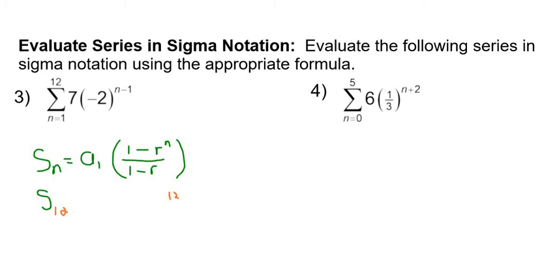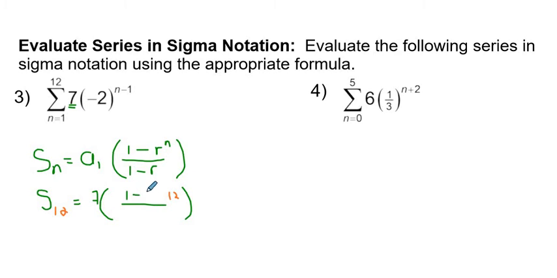Okay, so a1, this is the part you have to be very careful of. a1 could be this term right here, but I would advise you to put 1 in and just make sure. If I put 1 right here, I get negative 2 to the 0. This crosses out, and in fact, this is a 1. And that will always be the case if the sigma starts at 1, but it doesn't start at 1 over here. So just kind of hold that thought for when we do problems later. All right, but in this problem, we're good.